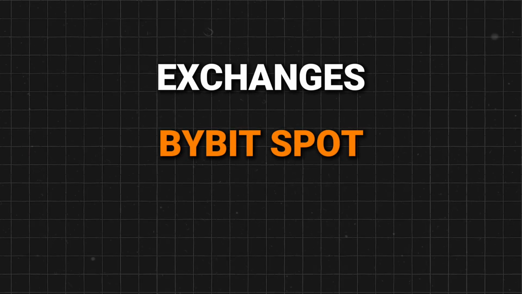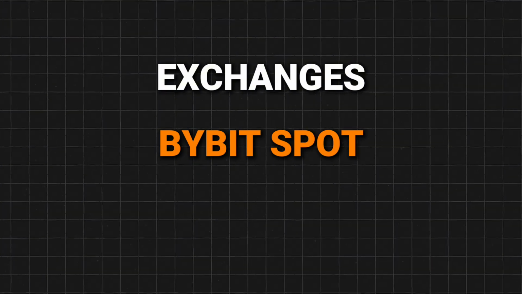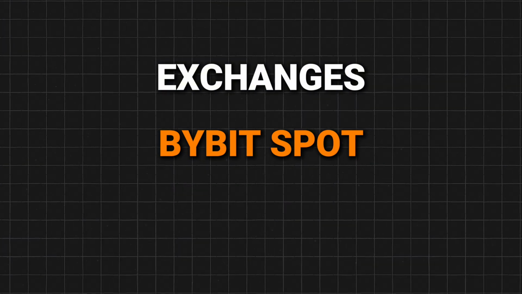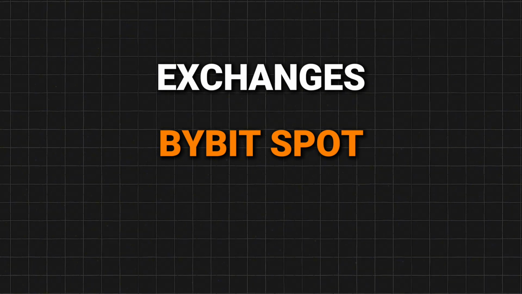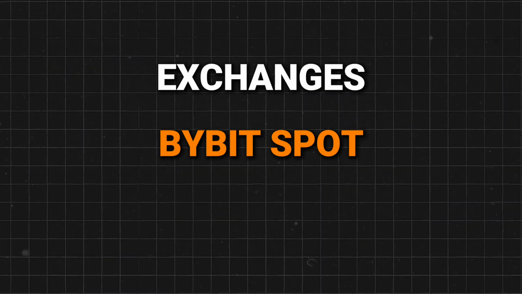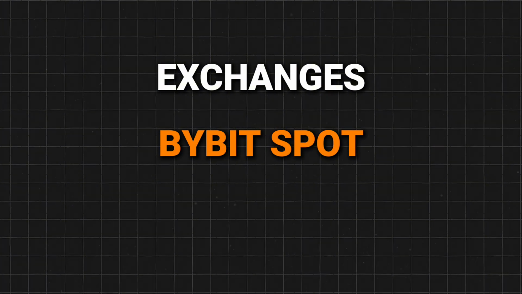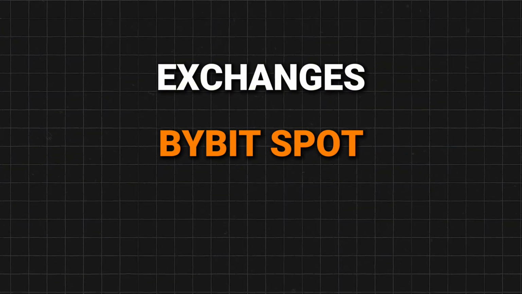Starting with exchanges, I'd like to start with Bybit Spot Exchange because Bybit provides a really reliable WebSocket connection, and it also only has 600 pairs. So I want to start with something that has a smaller set of pairs so that I can see the load and see if it's really stable or not.